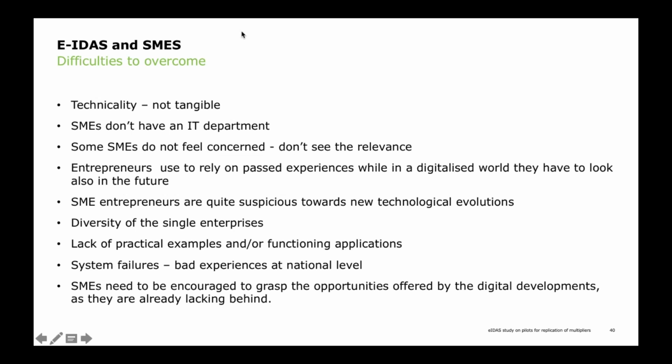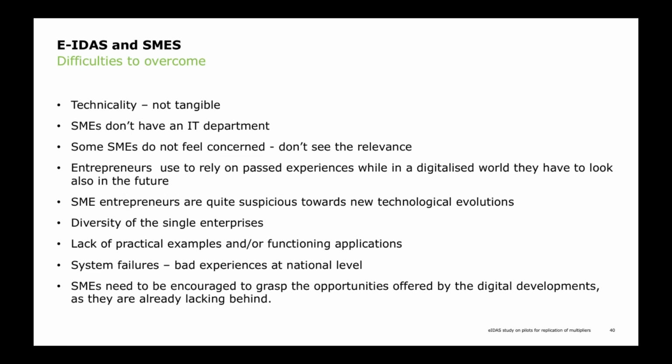So there you have already the problem that those people do not have much time. They are already working 65 hours a week. So if you communicate with them, you have to be very clear, very concise, and very concrete. The first thing is that when you talk with them about eIDAS and so on, in the first instance, they do not feel concerned.